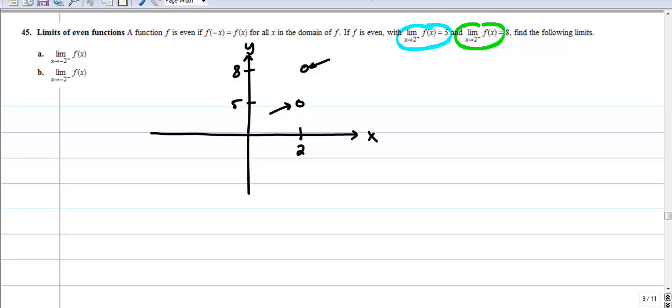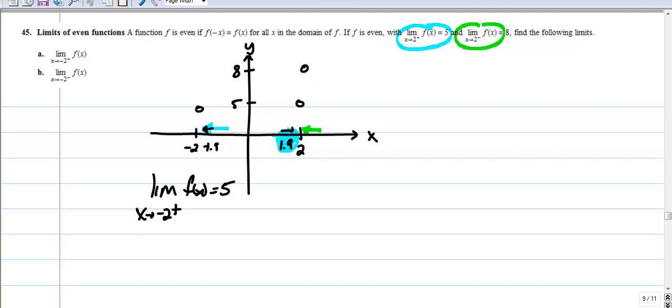Now, I don't know necessarily which way it's approaching. I just know that as I get close to this direction, so that'd be like 1.9, then over here, if it's -2, then at -1.9, it would be approaching 5. So the limit as I approach -2 from the right of the function would approach 5. Do you see how that direction switched? So we know this, and when I flip it over, it goes in the other direction.